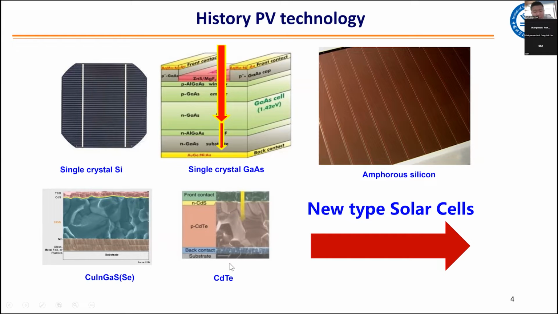For CdTe, I think everyone who works in solar cells is very familiar with the company First Solar in the USA. Maybe most of the solar cells used in the USA come from First Solar. Anyway, all of these materials are inorganic materials, so the deposition requires high vacuum and high temperature to make the device.